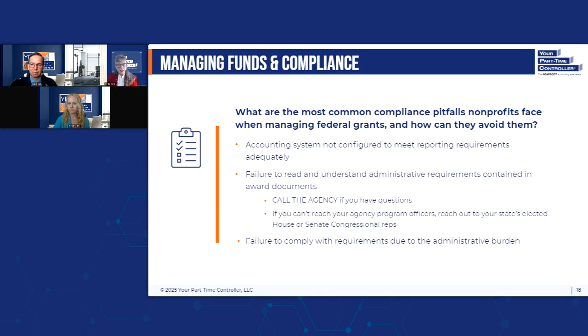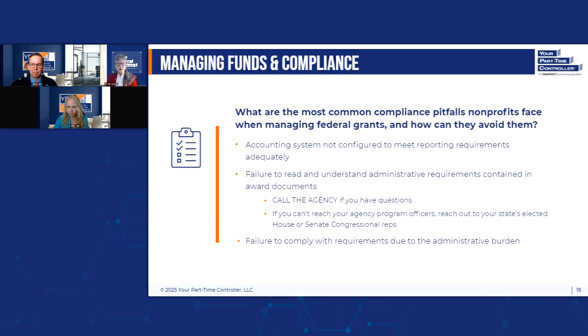Come audit time, whether it's a desk audit or a financial audit, one of the first things the auditors will do is compare the reports that you sent to the agency where you said, here's how much we spent during these last 3 months, and here's how much is left, and so forth. And if that doesn't tie to what's in your accounting system, then that's going to make them wonder whether you really have the ability to track that funding appropriately.